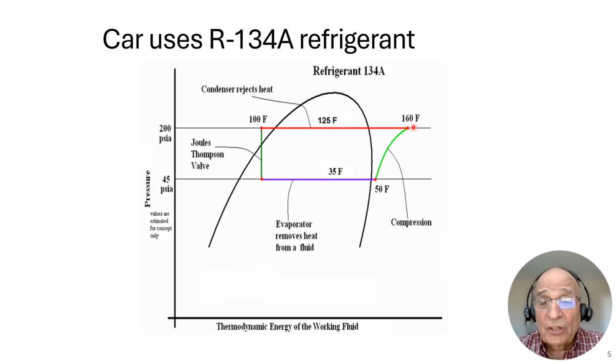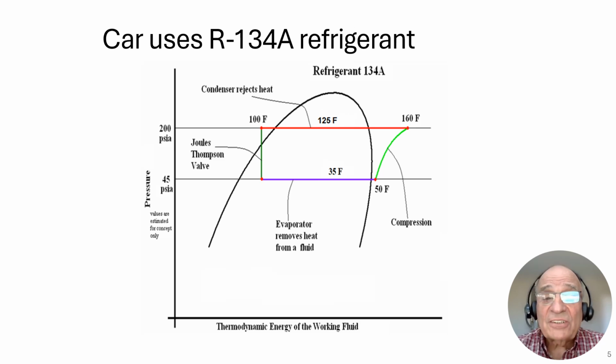It could be much higher than that or much less than that, depending upon the outside ambient conditions, but in this case, I've selected 160 degrees Fahrenheit. Now, I'll mention that it cannot be less than the isentropic compression, and we will talk about that later. But for now, let's just look at it as the process that we're studying. Come out here at 160 degrees Fahrenheit. What is it here? It is a 100% gas. What was it here? 100% gas.